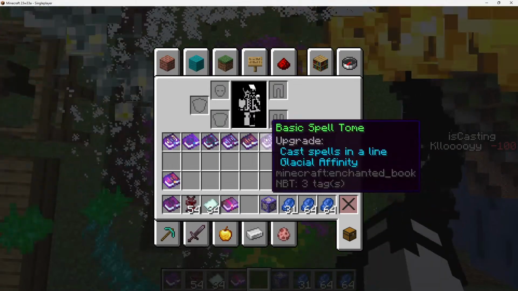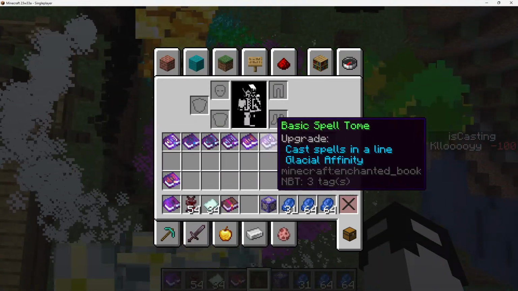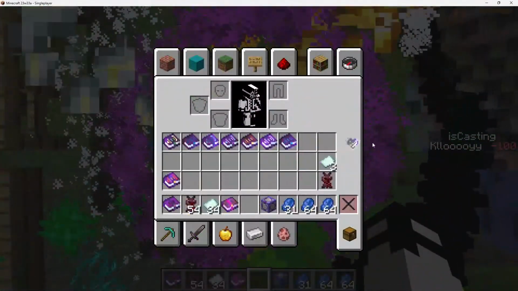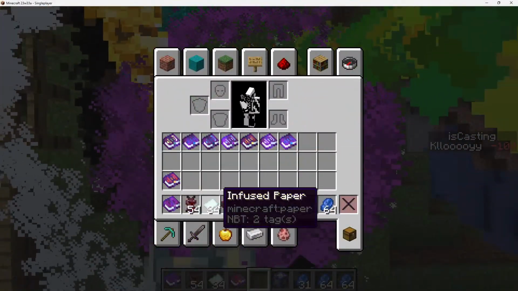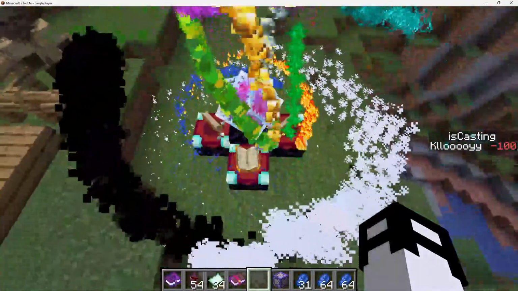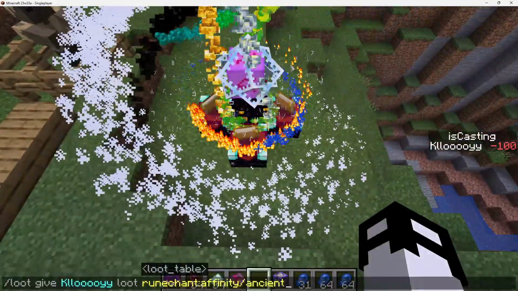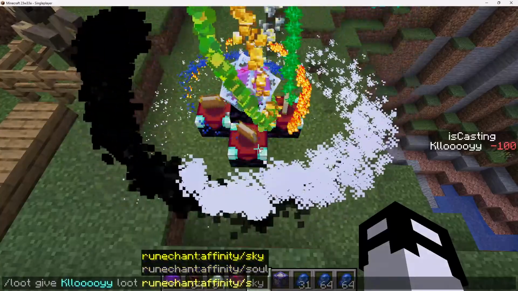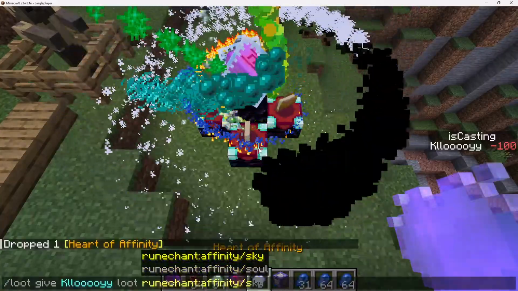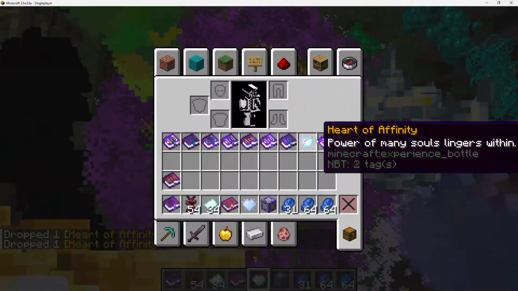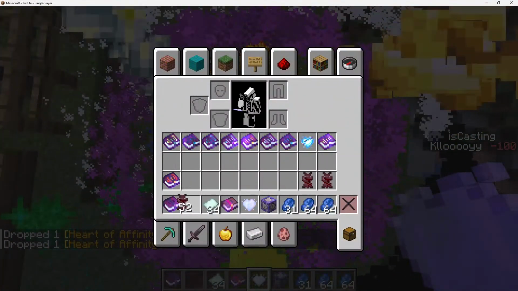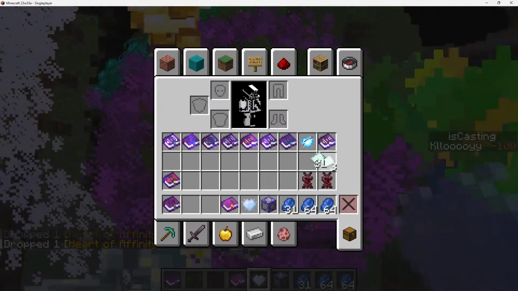Which books are we missing? Soul and Sky, I think. No, I should have the command somewhere. Sky. Soul. 1-1. Hang on the bin now.